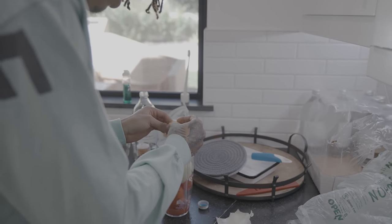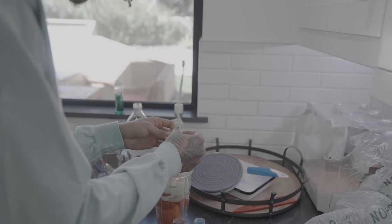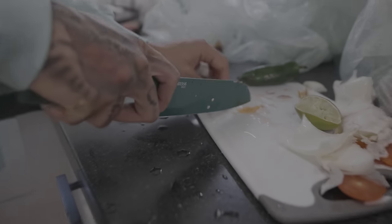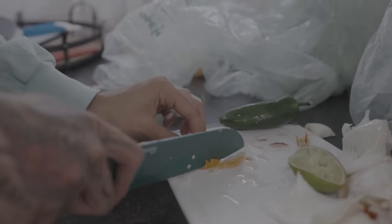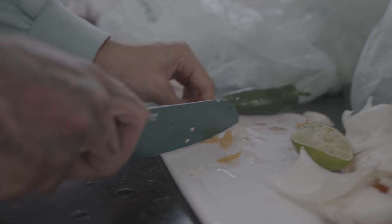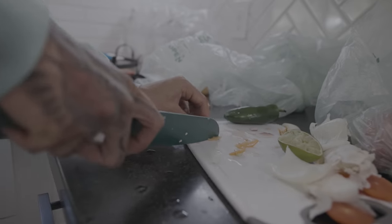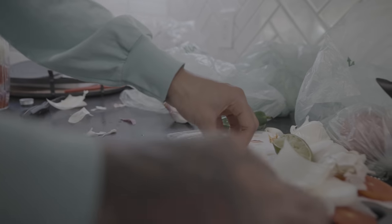My stomach's bubbling already. It's crazy how you could touch food and your stomach already start to prepare to start to digest. Your skin is your biggest organ in your body, so it's so in tune with every part of your body. So whatever food that you're touching is in tune with your digestive system. So when you touch your food, just know that your stomach is already preparing for your meal. That's why sometimes when you have food your stomach get to growling.